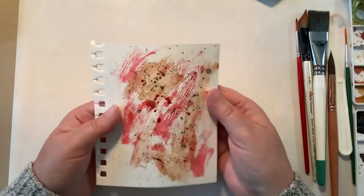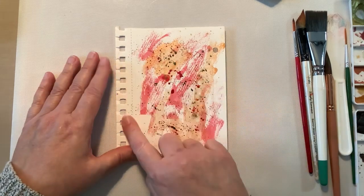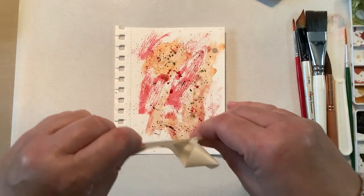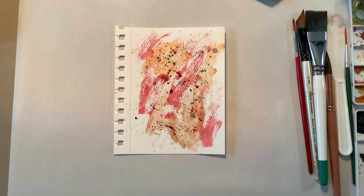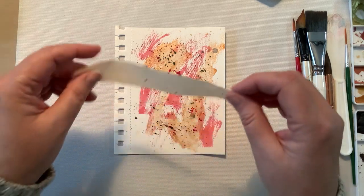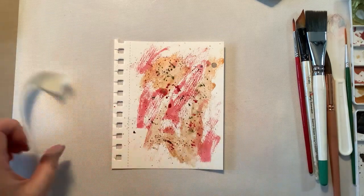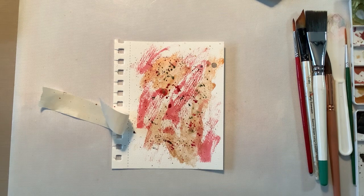That is for sure. Now, this little piece of paper, there's nothing on the back of it, but I obviously cut it down from some bigger book. Let me go ahead and get a little bit of masking tape. I don't know if I can reuse this, but I will try. And I was also thinking of putting a poinsettia on this as well.